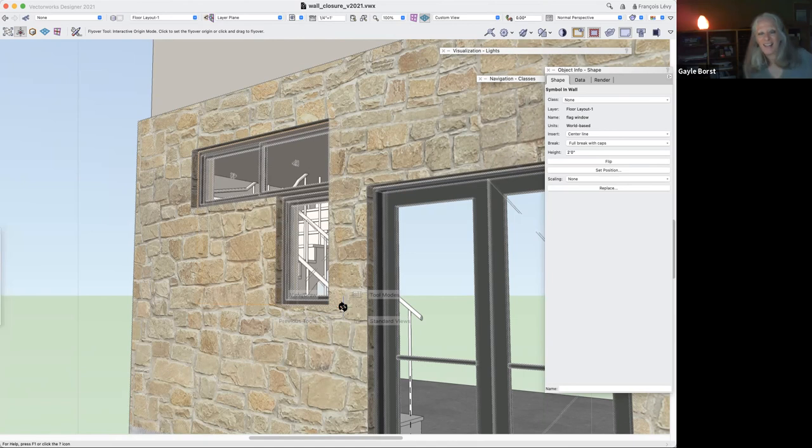Francois, I like your rock. Did you create that, or is that one of Vectorworks' built-ins? I think that's stone. I like that too. It gets a lot of use around the office. I think that stone is from Arroway. Okay, okay. There's a lot of textures from Arroway that are built into the Vectorworks libraries.